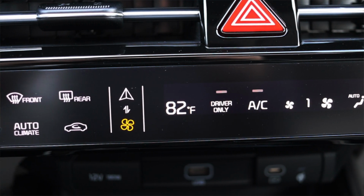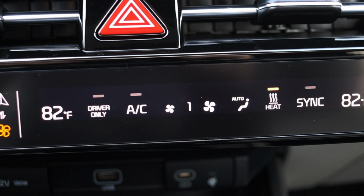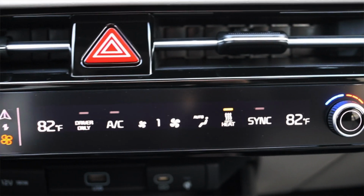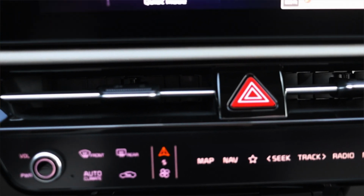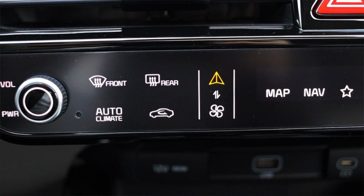Great. However, I can understand it being annoying if you want to change the radio station and not use the steering wheel. Well, you might be just changing the temperature, and then you're like, why isn't the volume going up? And why am I boiling hot now? And all these different things. So it's a double-edged sword. I think I like that Kia's pushing a modern idea. I just don't know if in practice it'll get annoying or not.